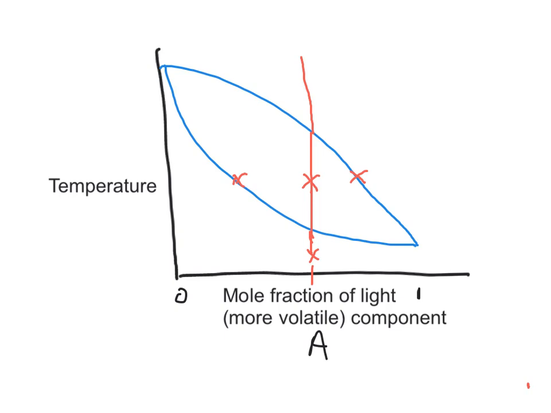One other thing that I want to mention is the lever rule. The lever rule is just a simple rule that tells us the relative amounts of vapor and liquid. So this plot, if we look at the x-axis and the temperature, will tell us the concentrations or mole fractions in the vapor and liquid phases, but it won't tell us how much vapor and how much liquid we have. We may start with an initial amount of liquid down here at say 100 moles, but as we heat it up, some of that is going to vaporize or become a gas, and we don't know how much.